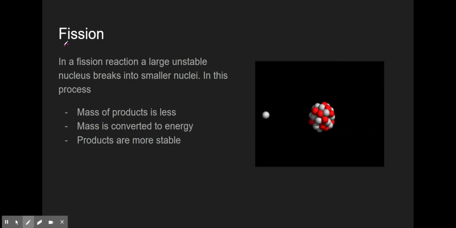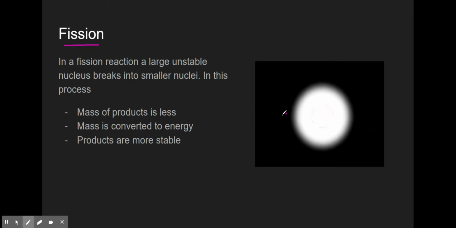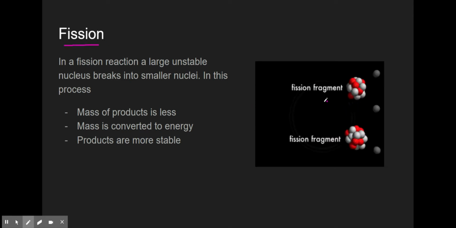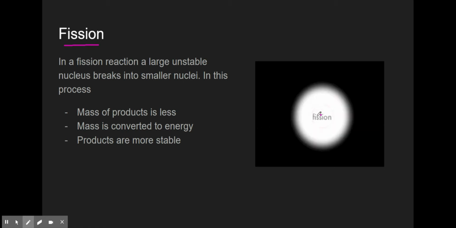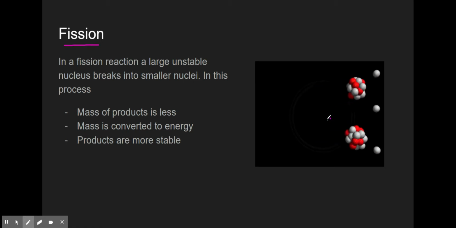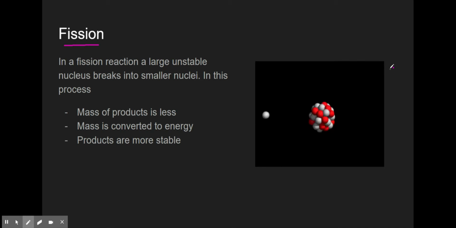So here's an example of a fission reaction. If we watch, there was a neutron that hit this nucleus, and then it breaks into a couple of fission fragments, as well as a few more neutrons. So again, we'll watch this play through. We have a nucleus. It takes a little bit of jostling, but when we do that, it breaks into two smaller nuclei, and a consequence of that is also to release three more neutrons.